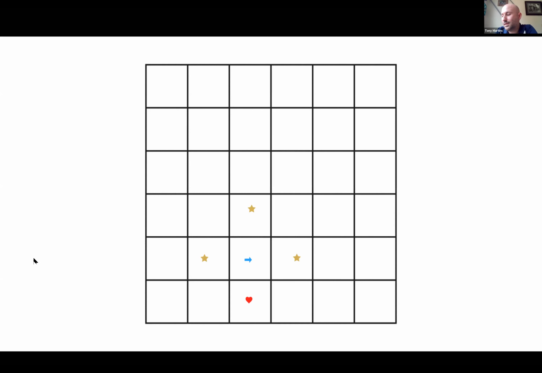But here's the trick: there are lava traps hidden somewhere in this grid. Your goal is to get to the very top row from the bottom row, but there are certain spaces that are lava traps. If anybody hits a lava trap, then I say, ooh, lava trap. I give you about 2 seconds and then I clear the whole thing. And so it'll all disappear.